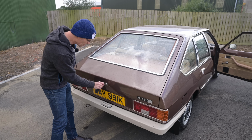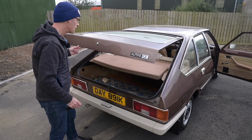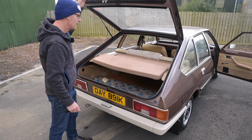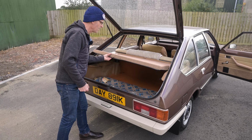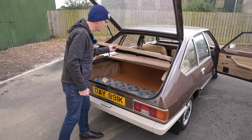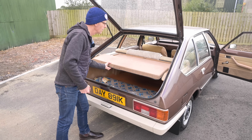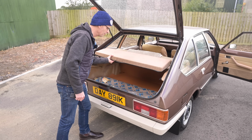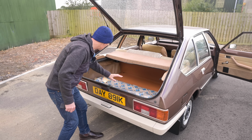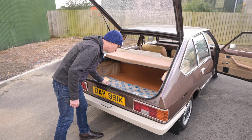That's the 70s, so I opened the boot with the key, not the same key as you start the car with, of course. Up goes the tailgate. That is actually very exciting for 1979, and of course we have a lift-up tail. Oh, look at the hinge action on that. Oh, the cantilever and pivot, that is just remarkable. That's just lovely. And with that pivoted back, we've got a great big boot. We've even got some genuine spares of carpet, I think, in there.